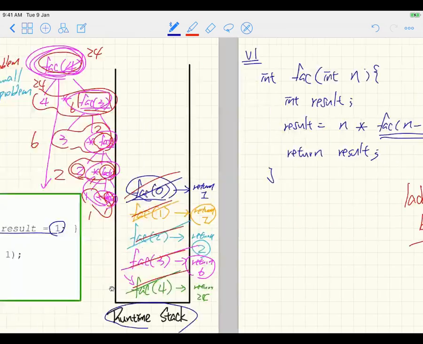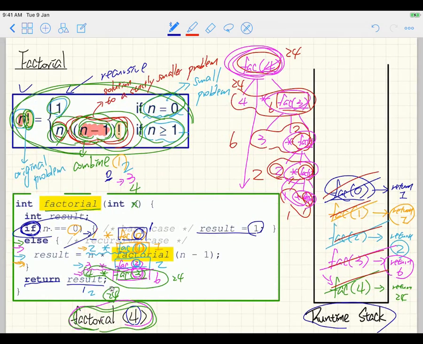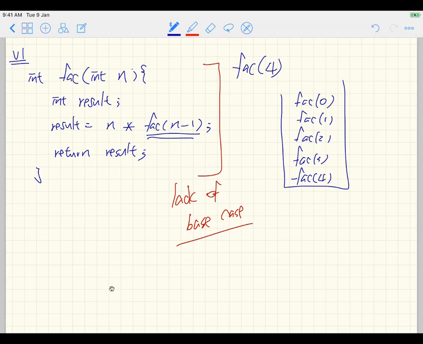In the previous case, we do have a base case to stop growing the stack. But now, nothing will stop you from growing the stack. You go to factorial minus 1, factorial minus 2, and so on. That's the problem. That's a very common mistake. Are we okay with this? The reason I'm showing you this is to make sure that every time you finish your recursion, you've got a base case.